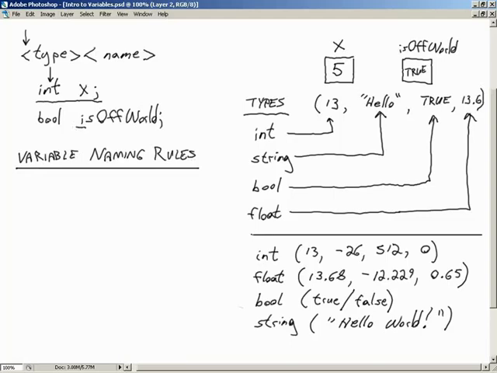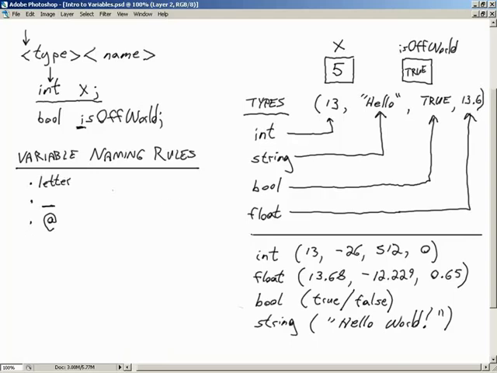The first character of your variable name needs to be either a letter, an underscore, or the @ symbol.